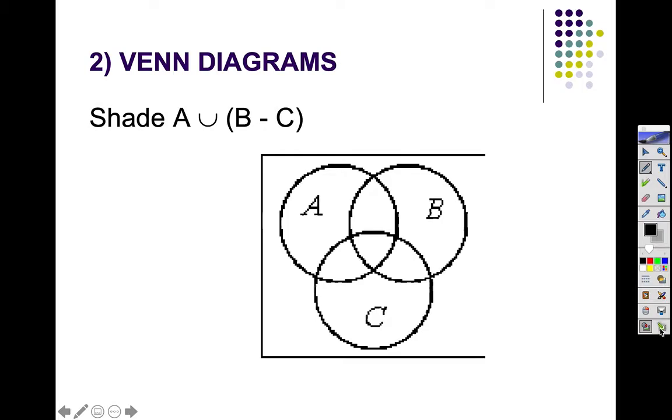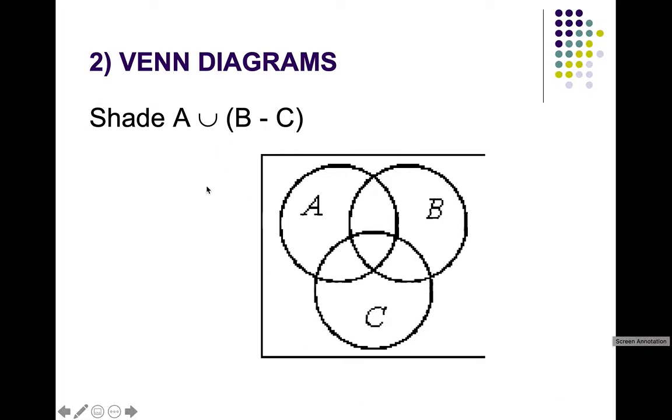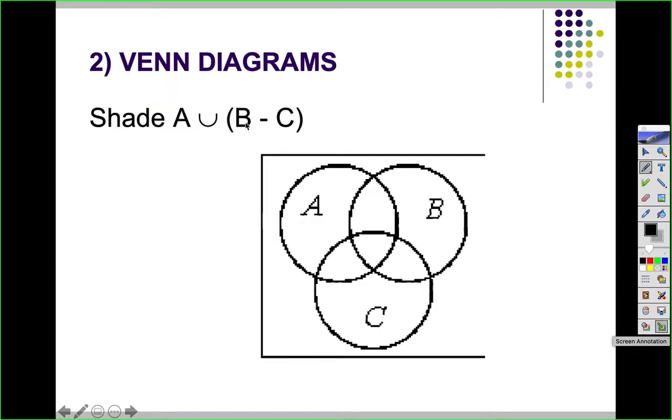Okay. Remember, when we do any sort of math, parentheses come first. So subtraction, remember that means start with B, and you can't add anything to it, and take away the part that's in C. So we're going to put this in yellow. If I start with the B circle and I take away the part that's in C, that means I'm not shading where my pen is right now because that's in C, right? C is this whole circle, and this part. So what am I left with? I'm left with the B circle that does not touch C.